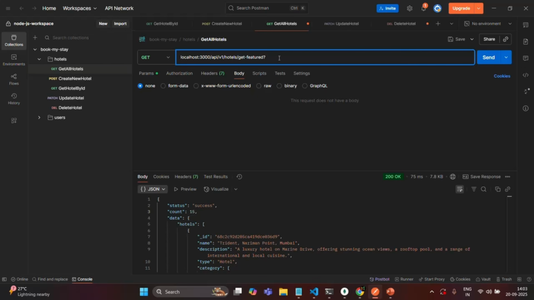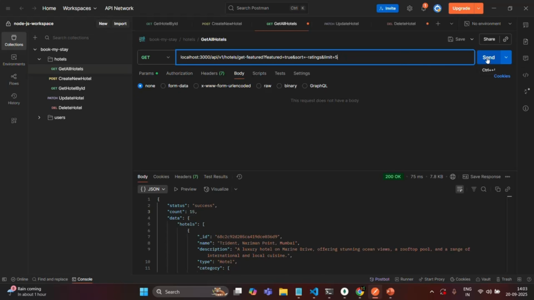The first one is featured equals true and sort by ratings in descending order. So here I'll say minus, and I want to limit the result to 5. So I always want to get only 5 featured hotels.